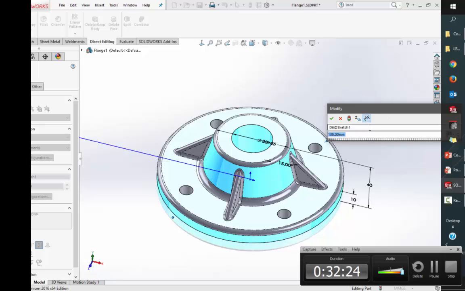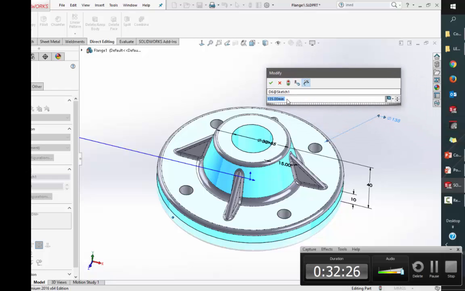All right, so what I want to do is change that name, and the way I'm going to change the name is I simply highlight the area, and you'll see it reverts to D6. The reason it has D6 there is that it happens to be the 6th dimension I made in that sketch. Now you can't control the sketch 1 directly. I can't change that there, but if I modify the name of the feature sketch 1 to something else, then it would also update the address at that point. So I'm going to come in and say that this is the flange diameter.